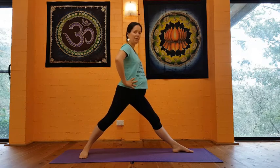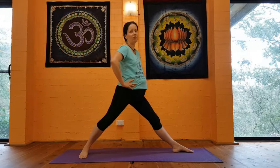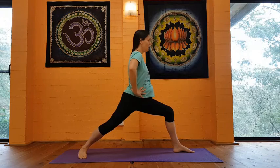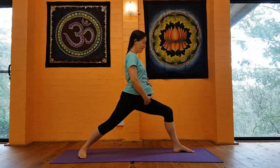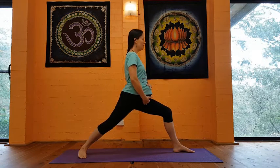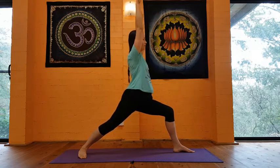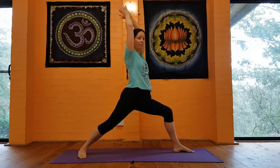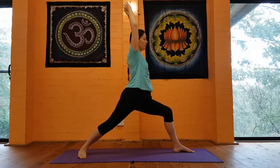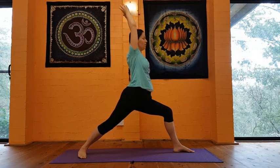Okay, turning your pelvis. And I think you can all do this with me because you've all done it before as teachers. So you've turned your pelvis, you're bending your knee, and from here you might just stay like this. You can put the hands on baby, keeping the chest nice and open, or you can have your hands in namaskar, or you can raise your arms up, or bring your hands together. Okay, so we've got lots of options here. There's more than that too. You can raise your arms at the sides, that's another option. But there are many variations.